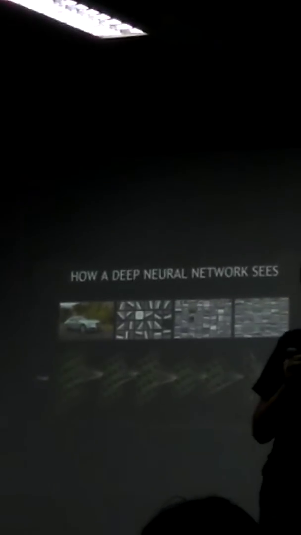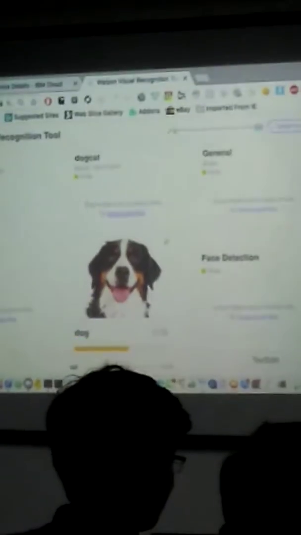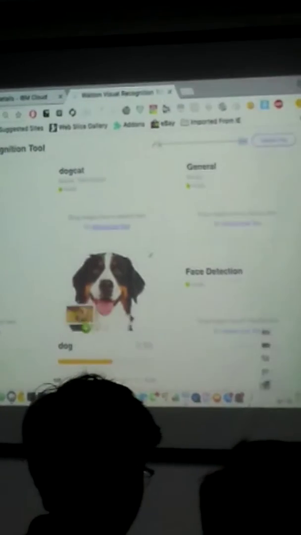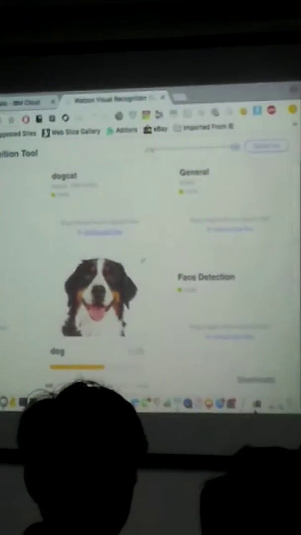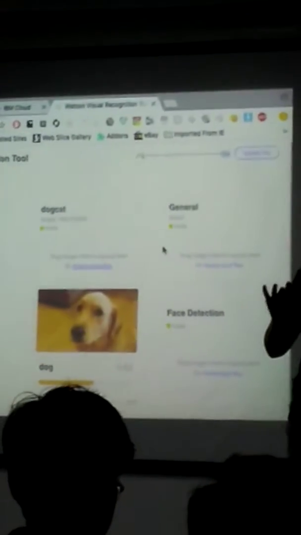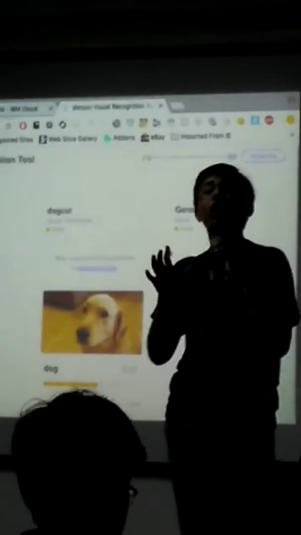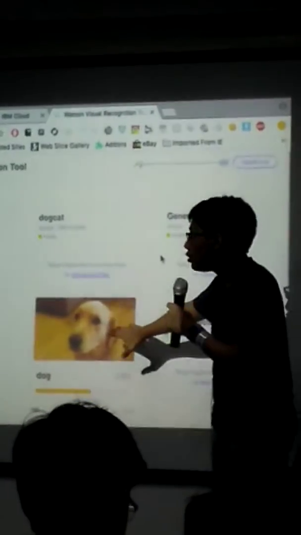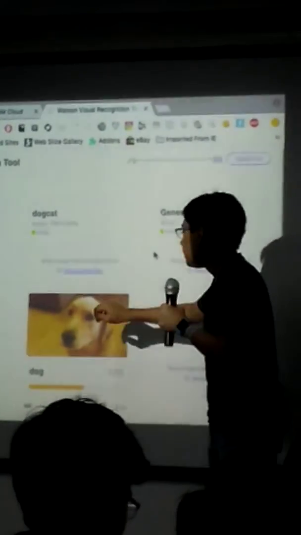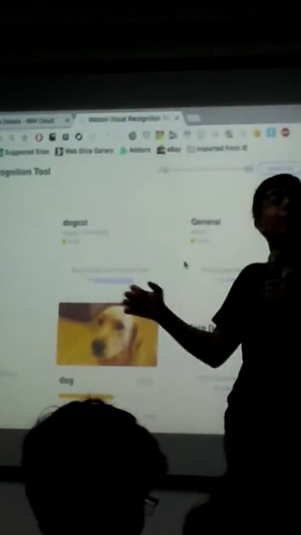A similar technology is being applied with Watson visual recognition. If you were to take a look at the image that we just gave Watson, and if we were to give it a slightly more noisy image, say this one over here, I'm going to drag in another image of a dog, and what happens is, again, Watson's taking this image, but the deep neural network that's actually powering Watson looks at this image and is able to extract only the dog from that image and ignore all the rest of the noise around it. The floor, that little table over there, everything else is just noise. That's not part of the dog.